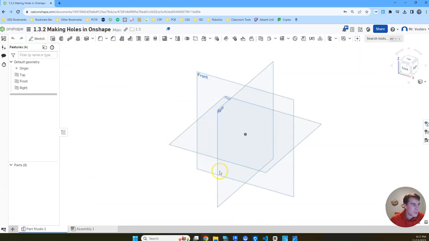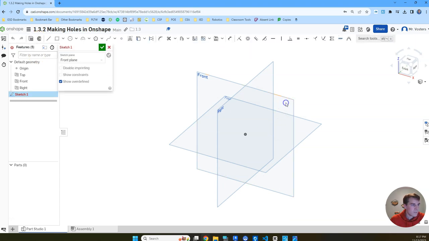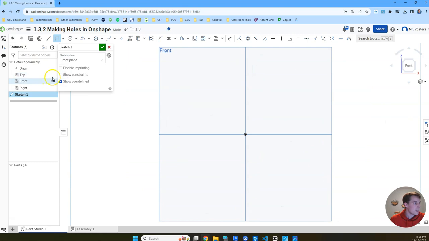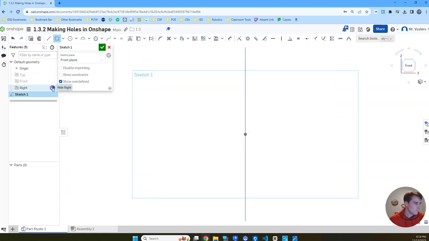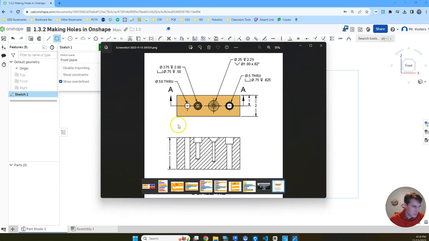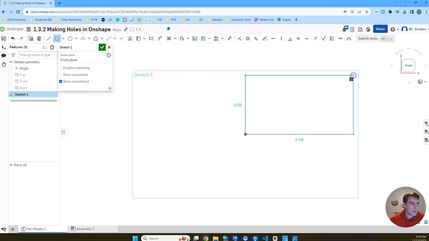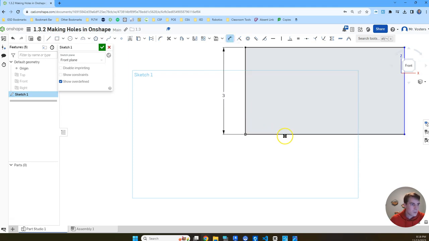We'll start by adding a sketch to our front plane. I'm just going to draw this little rectangle so that we have our block. Let's hide some of these other ones, and let's just look at our dimensions real quick. Looks like it's 3 inches tall. Let's make it 5 inches wide. It doesn't give us a width dimension, so let's make it 5. And then it's going to be 2 inches deep. So we'll make a 3 by 5 rectangle here. Let's dimension that: 3, and then here we'll do 5.